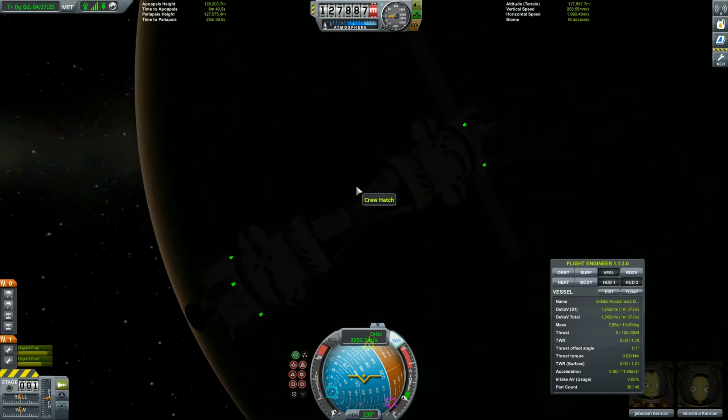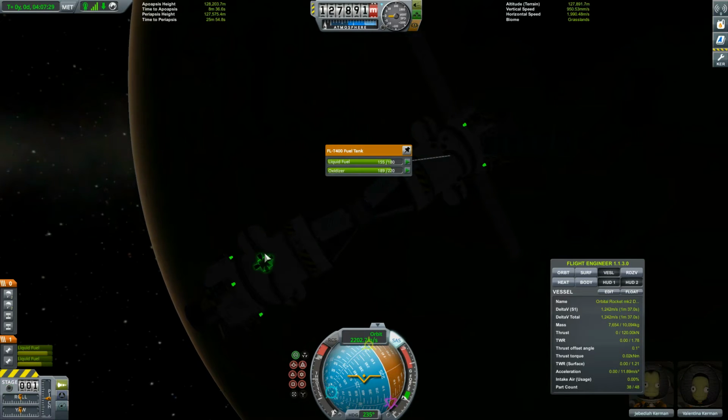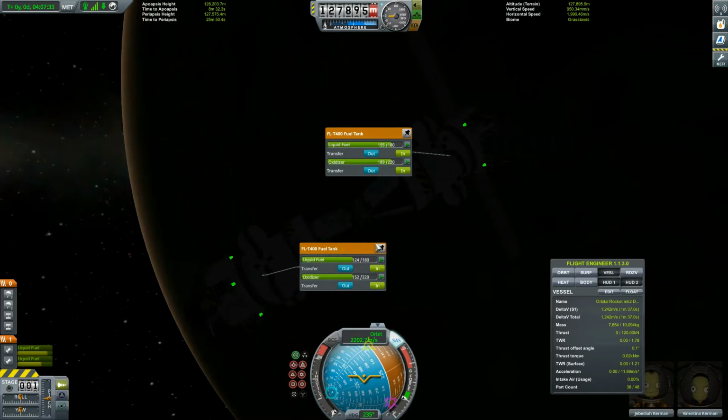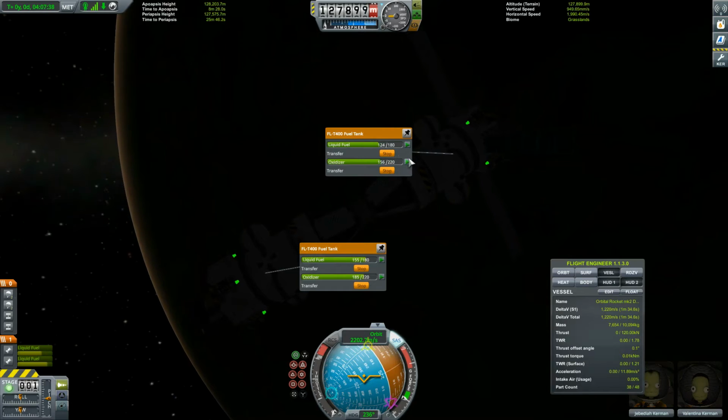And I'm going to go ahead and teach you some of the things that you can do once you dock, okay? The benefits of it, okay? So, you can press Alt and right click together, and you can transfer fuel from ship to ship. You can transfer RCS. You can transfer everything.